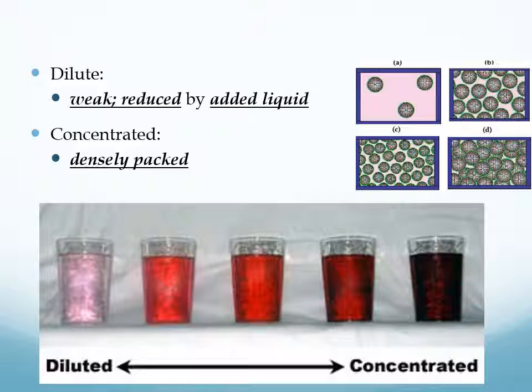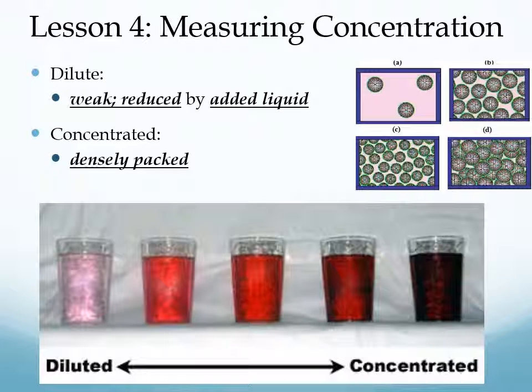Now, dilute means that the amount of solute is very low, so the solution is very, very weak since there's not much solute compared to the amount of the solvent, the liquid. Concentrated means the solute is very densely packed in since there's a lot of it compared to the amount of the liquid solvent. We've used solubility curves recently to visually show how solute dissolves. Now we'll calculate the actual amount to determine a number for concentration.